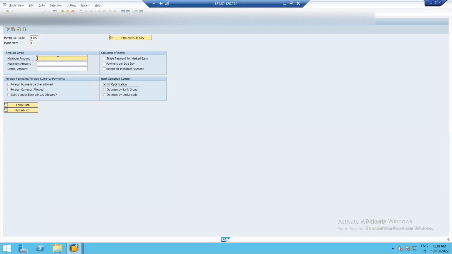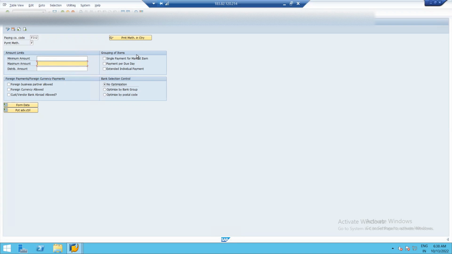Then you have to give minimum amount here and maximum amount here. You can enter minimum amount, whereas maximum amount means, suppose if I give 1 lakh here, then the payment program should not pay more than 1 lakh rupees. So it is better not to give any amount.